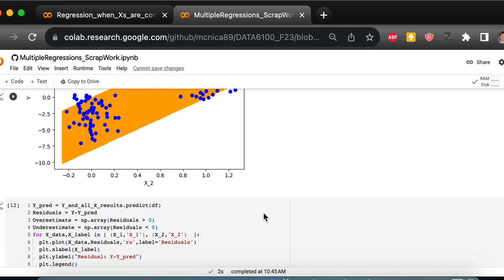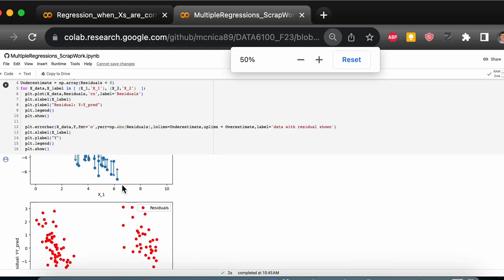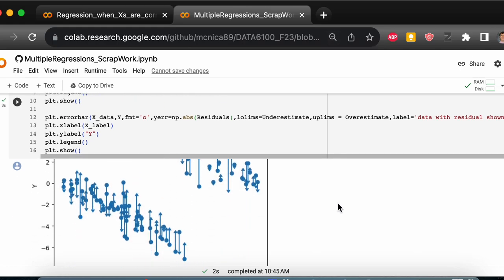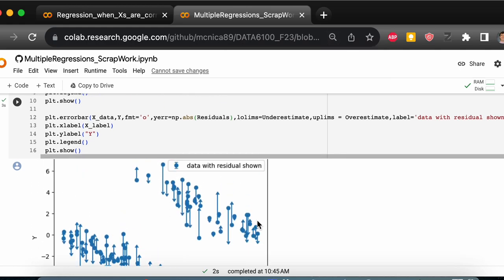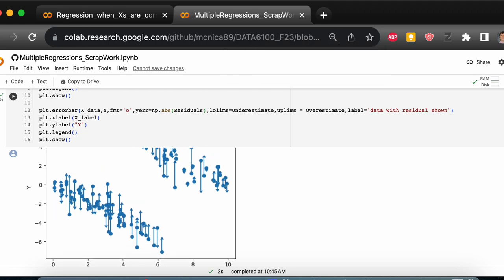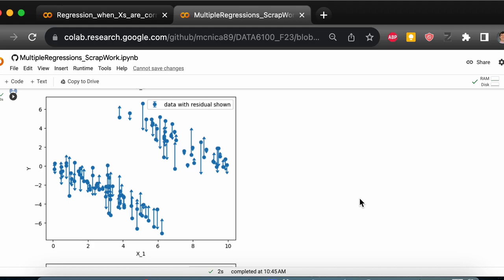Here's another way to visualize it, and this is a really effective way to visualize things: plot the residuals. So this is the original data in x1 versus y. Can I make this plot the way I want? Maybe I have to do this. Okay, all right, there we go. So this is x1 versus y, the very first plot you looked at, and there are the two blobs.